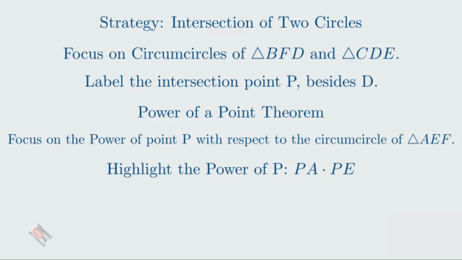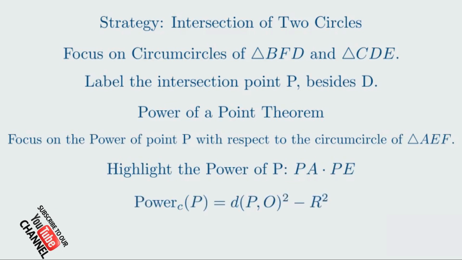The challenge is that this depends on the specific choice of the line. There's another, more general way to define the power of a point, which is independent of the line. A more powerful, and ultimately more useful definition for us, is that the power of a point P with respect to a circle is equal to the square of its distance from the center minus the square of the radius. This value, d squared minus r squared, is the same for any secant line or tangent line we draw from P. We can use this to our advantage. Okay, let's use the power of a point theorem.